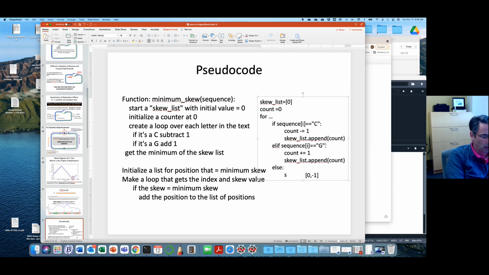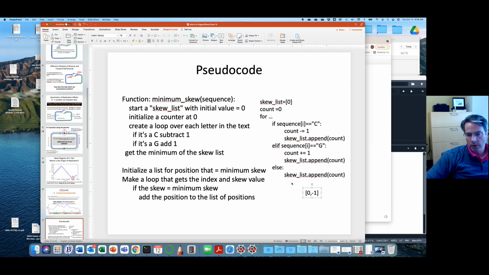Otherwise, we don't need to do a check, because if it's an A or a T, we don't care. So it doesn't really make sense. I mean, you could do another elif to see if it's an A and another elif to see if it's a T. That's all fine, except whether it's an A or a T doesn't matter. You're just going to add whatever the current count is without doing anything to it.